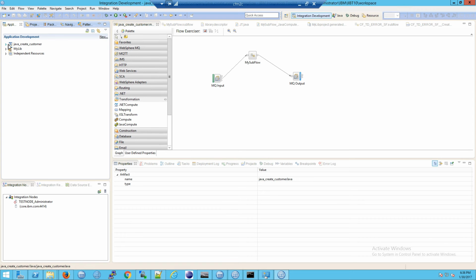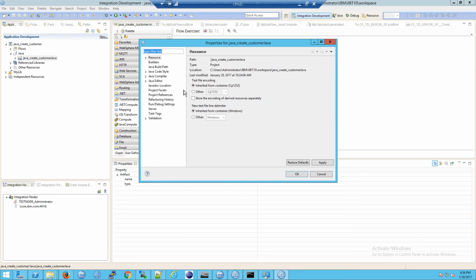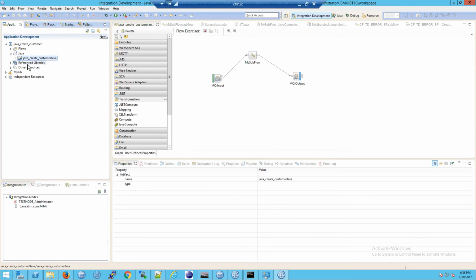Go to some sort of application that you've written, for example here, and if I try to right click on flows, there's nothing here. Let's go down to Java, and I click on here. If I go down, here we go, properties. Look what the type says. It is a project. Now if I were to open up that project, this little arrow says it's a reference to another location. But anyway, let's go into our package, right?